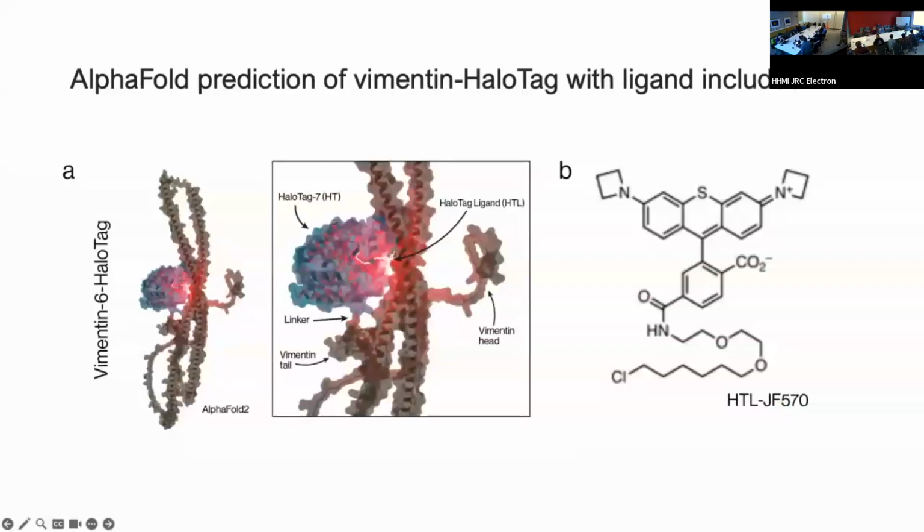I was loath to show this slide because the real vimentin structure people bristle at it. But when we did AlphaFold of vimentin with the halo tag on it, not only was the halo tag bent back onto the rod domain of vimentin, but it was positioned in such a way that the closest point of contact was actually where the ligand was bound. So it may just be that halo tag is a really favorable conformation, and snap tag may simply not adopt that same conformation. Surely in the AlphaFold that we had, it looked like it didn't. Also, the dyes may not be binding as efficiently, so you're having less dye and less efficient FilaBuster.